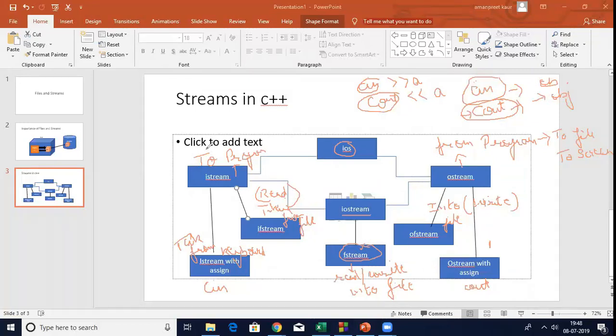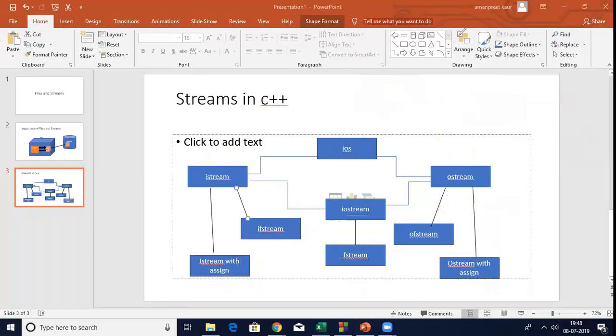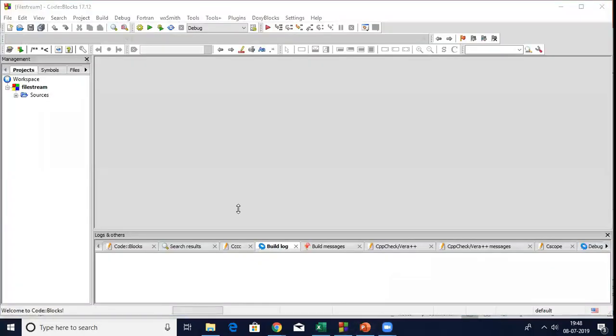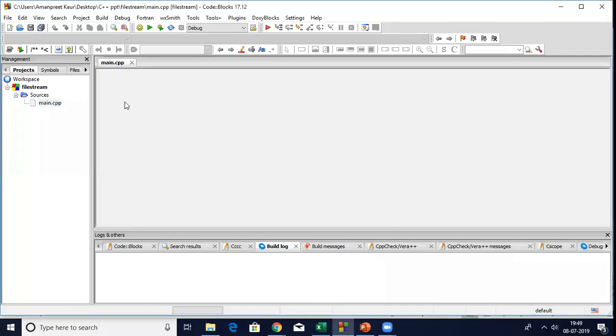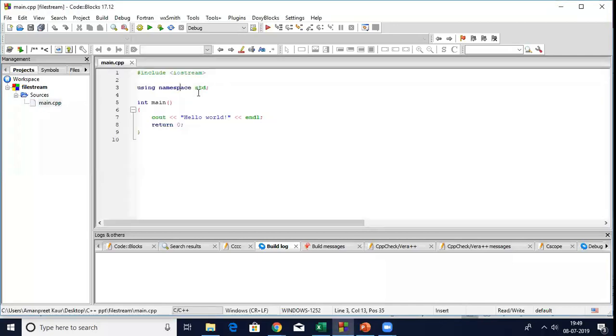Okay, now let's come to the practical aspect. I'm just clearing this all and trying to do some programming on these streams. So I've created one project, called mainstream, with main.cpp.